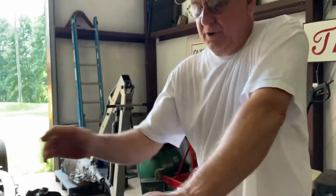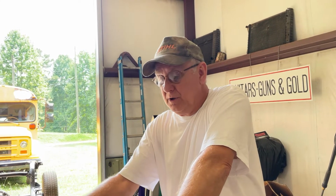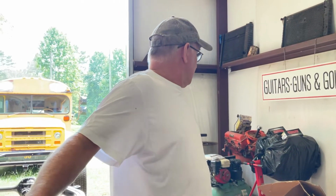Tell us about the motor. Keith White was the guy's name in Blue Ridge that built this. It's one of the last ones he built. He's retired now. It may be the last one because it's real close. He worked in the back up there at Kay's Auto Parts. And he built this engine and he built that Cleveland. He's a tough cookie, that Cleveland is. That is really cool.